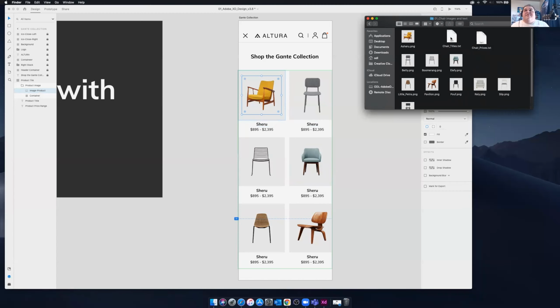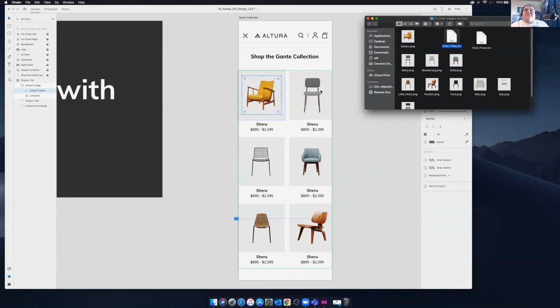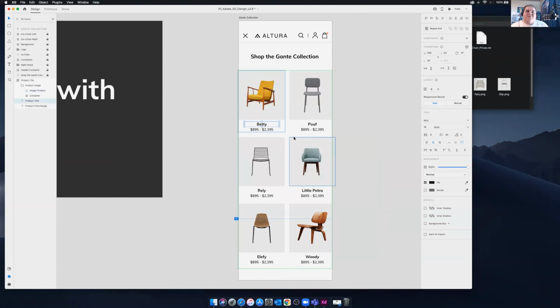To do that, there is a share titles.txt here. If you're on a Mac, you can press spacebar to preview it. You'll see it's simply a list of a bunch of different names separated by return keys or hard stops. So all I have to do here to replace those names is click and drag and then drop it on the title here. And we'll see that they all change.